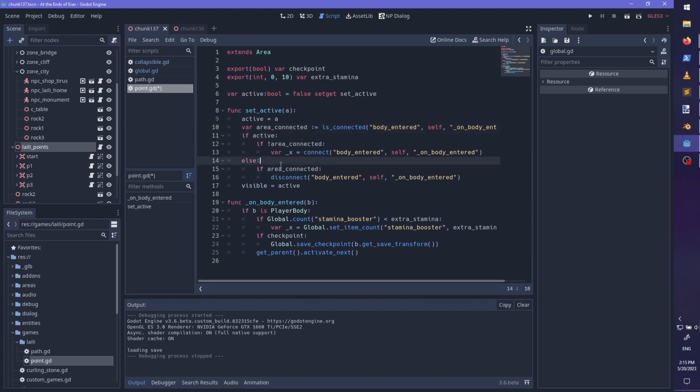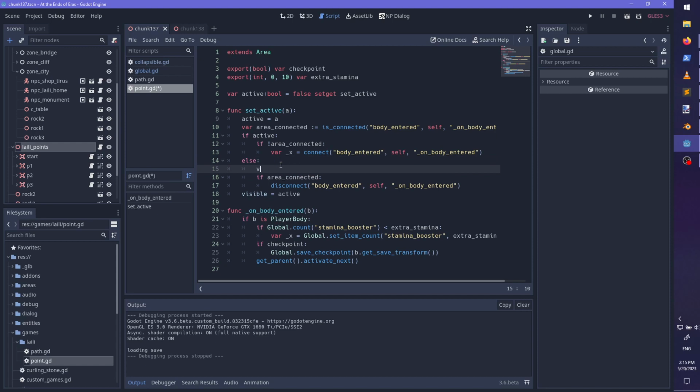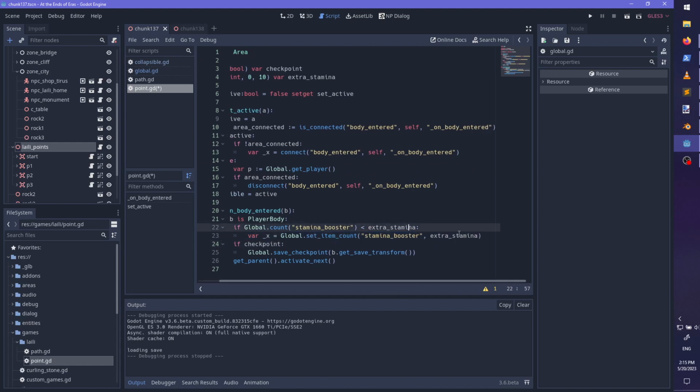I only need to worry about this here, so var p equals global dot. So let's do like boost stamina.